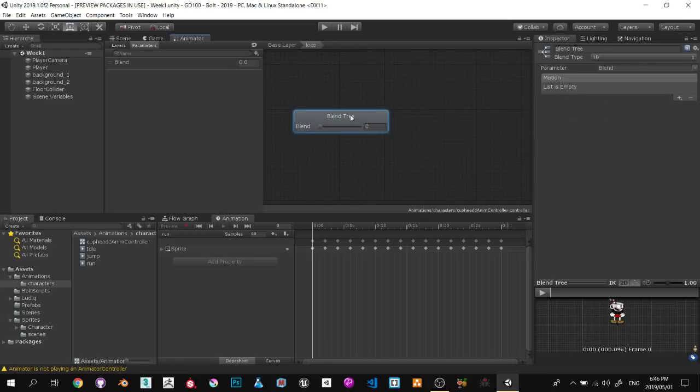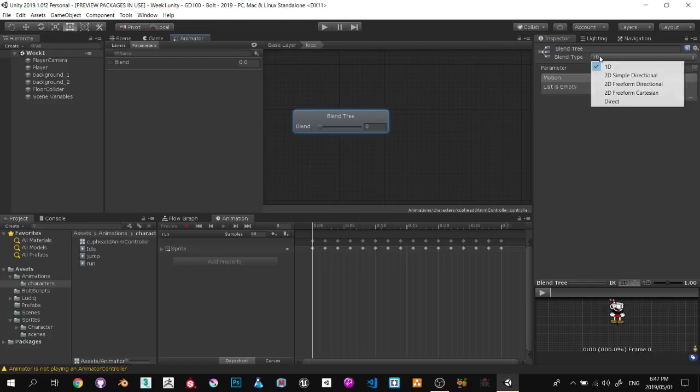Now a blend tree, for those of you struggling to understand the concept, imagine putting all of these animations into almost like a collection, where they're all related and understand where each one belongs to the other, and when you change speed, direction, or state, the animation changes. Blend trees are really powerful when doing, let's say, a third-person shooter: when you run forward, strafe right, strafe left, run back, those can all sit inside of a blend tree, and they will change based on the direction and the speed the character's moving.